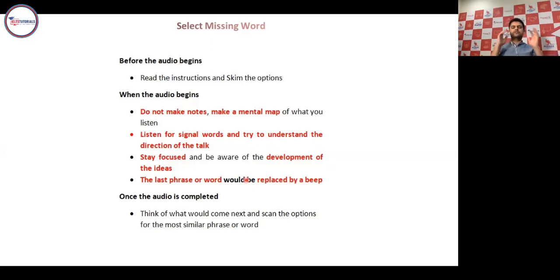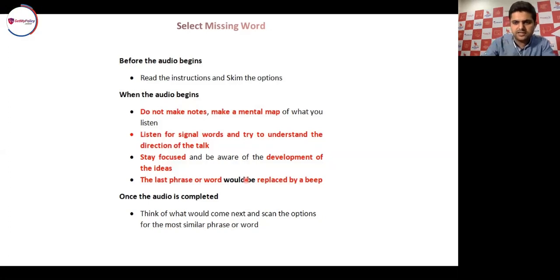So you listen, and when there is a beep, you think what could be the next word, and then you look at the options. Don't start looking at the options as soon as it's finished. Just for a moment think what could be the answer, then look at the options.